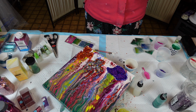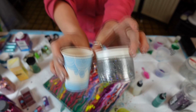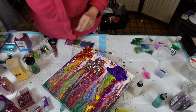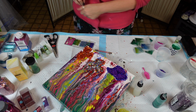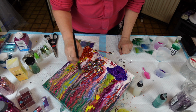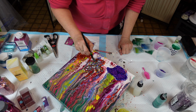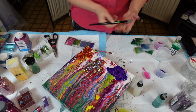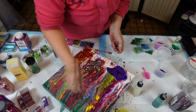What I'll do is, there's so many paints in this, but what I'm going to try to do is list what I did with the colors for each flower. Try. We'll see how it works. Now I'm going to take my paintbrush again and brush off all of this excess, keep that defined. Hopefully I'm not getting any liquid glass on my brush, because that would not be good.